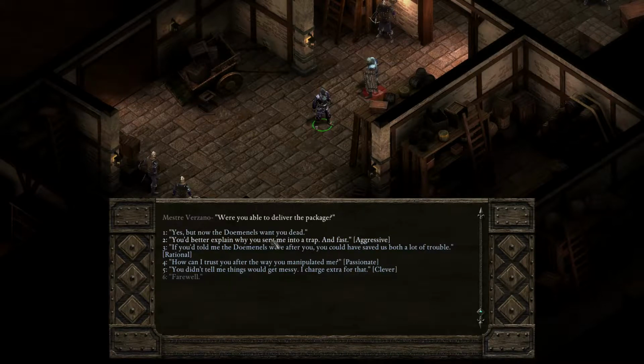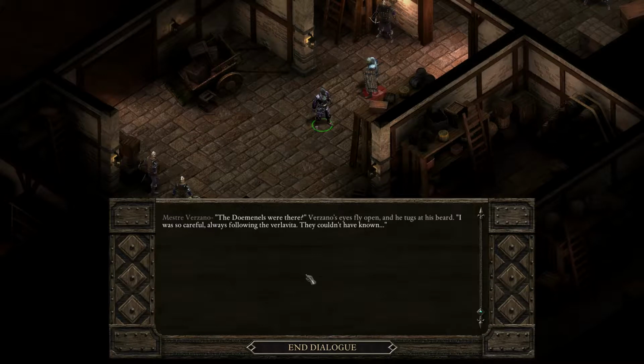Yes, but now you better explain why you sent me into a trap. You told me I could trust you, and you manipulated me. You didn't tell me things would get messy. I charge extra for that. The Dominals were there. Rosano's eyes fly open and he tugs at his beard. I was so careful, always following the Vera Vita. They couldn't have known.